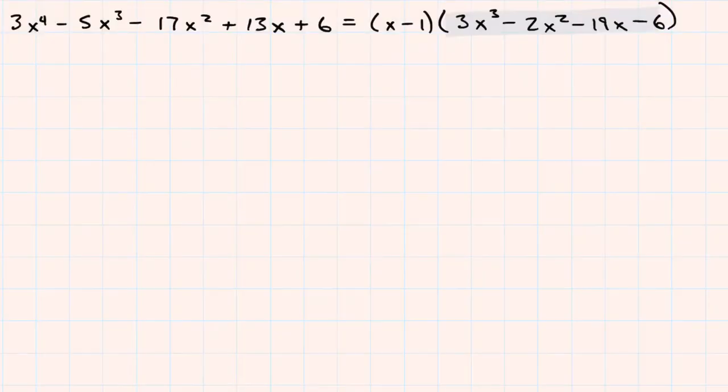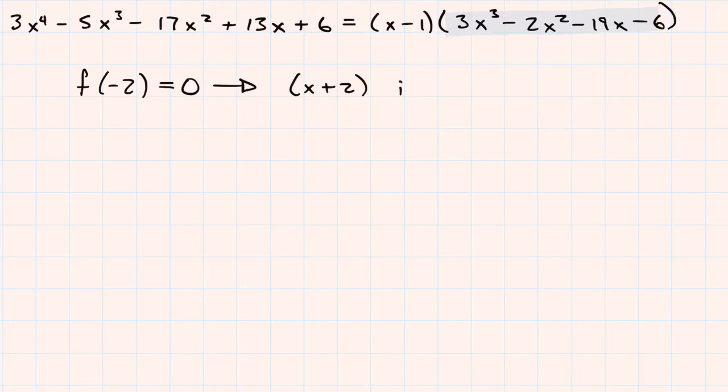If you want to, you can basically start again and just act like you're factoring the cubic. So we could say, okay, possible factors of 6: plus or minus 1, plus or minus 2, plus or minus 3, plus or minus 6, divide them all by 3 again, and we get the exact same values. So up above, if you just kept going, which is what I did, and subbing values in, eventually you just find a second 0.